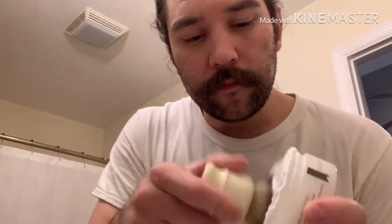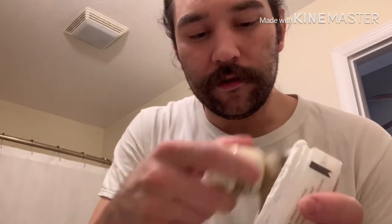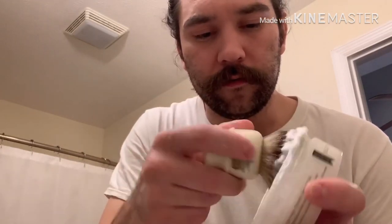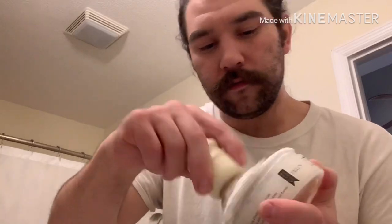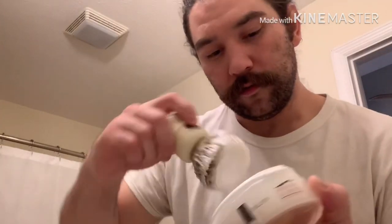I have to go with a bit more of a longer load here. It's such a lather hog, this knot doesn't really flow all that well. I don't know if it's just this particular brush or if it's common to all of the Chubby 3s. So this here is about the same amount of time as the Chubby 2, and it just doesn't go a little bit longer. All right. Hopefully this is enough.